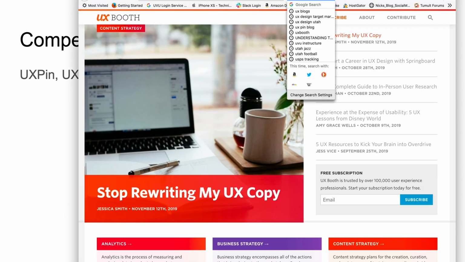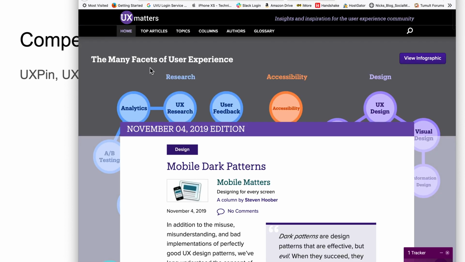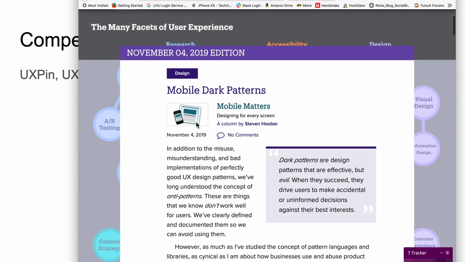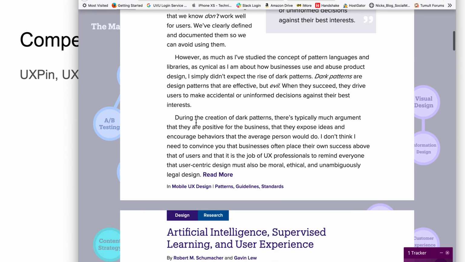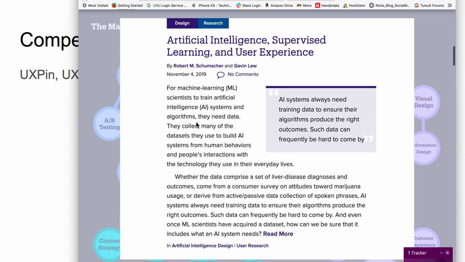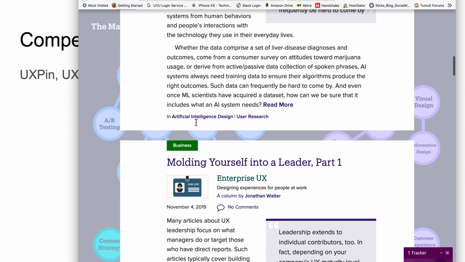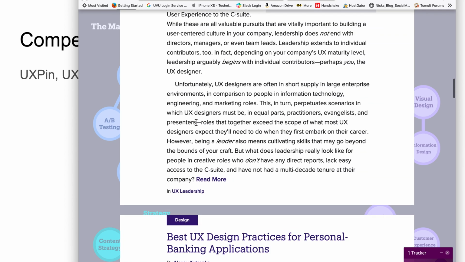And then UX Matters, I'll show you that. Theirs feels more like a blog style. They had good titles that matched the theme.